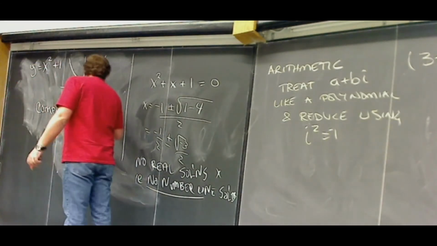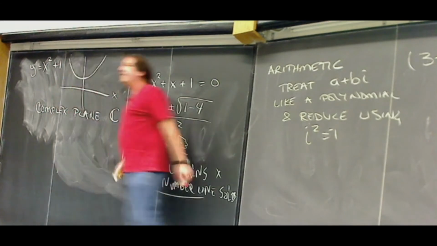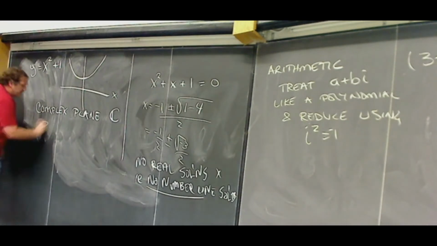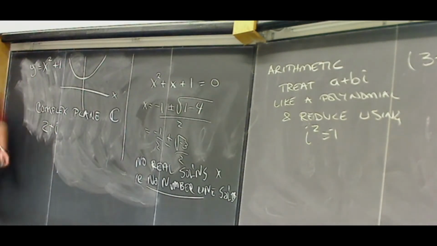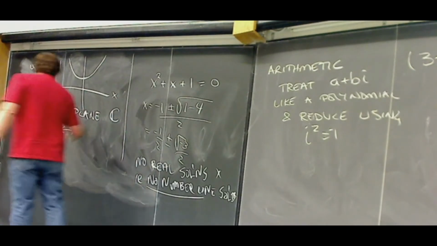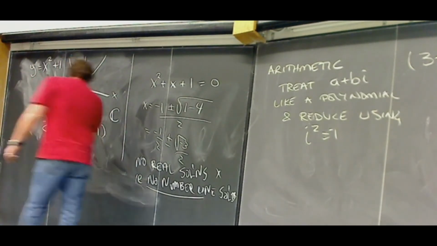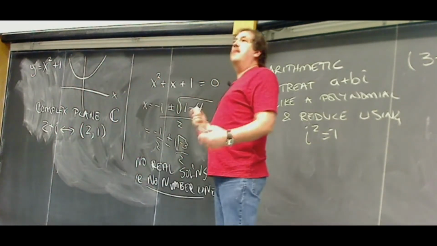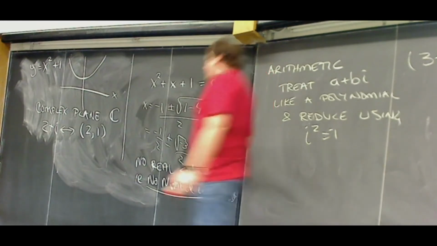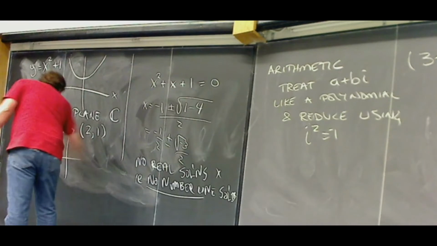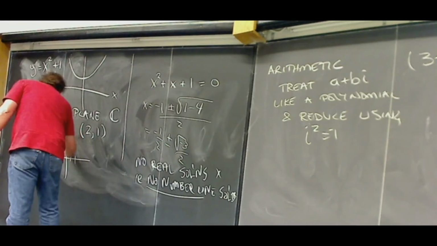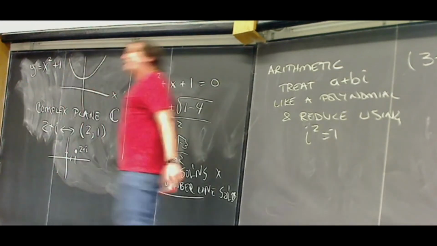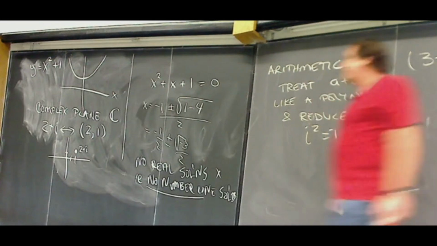Which is usually written, so the reals we usually write as an R like this, we write as a C. Notice that if I have a number like 2 plus i, I can think of this as really a pair 2, 1. And we're already familiar with pairs of numbers, graphing pairs of numbers, plotting pairs of numbers. So I can think of 2 plus i as being this number, that point in the plane.